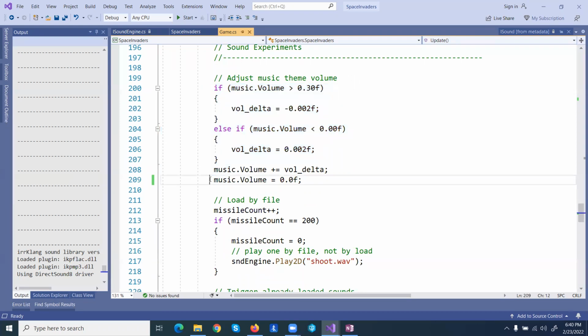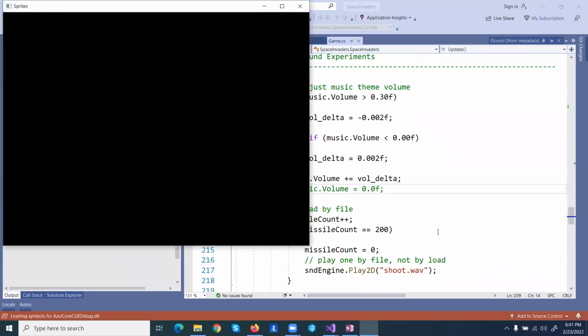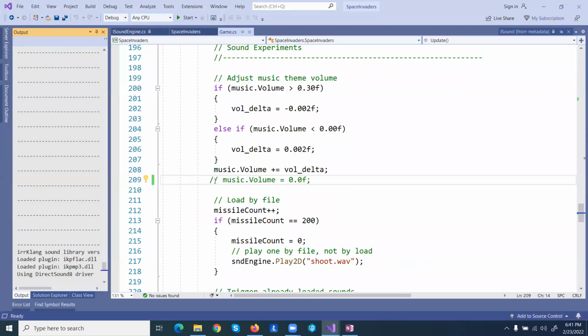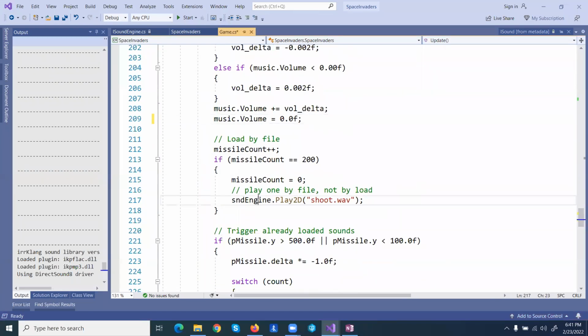So here you can see this. You can kind of see it go up and down. Now here I did a shoot, and this shoot is supposed to hit exactly at 200.